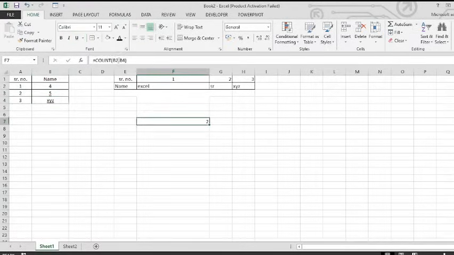So COUNT is simply counting the numbers. And if I want to count the cells where there is an entry, you just have to write COUNTA. Now COUNTA will count the cells where there is an entry. That means whatever cell is not blank, it is counting that. So it's a simple one, right?